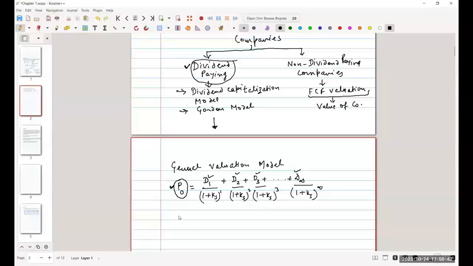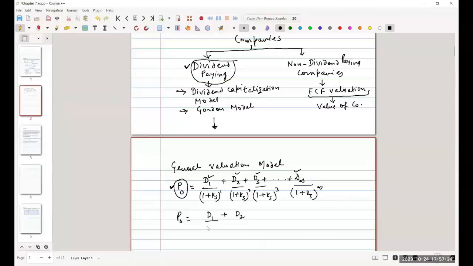So let's just limit ourselves to only 2 time periods. Let's say we want to buy a share of stock in a particular company. We will hold that stock for, let's say, 2 periods from now. And after that, we hope that the value of the share would have gone up enough to be considered for selling purposes. So at that time, we will sell the share, hopefully at a higher price, and take some capital gain out of it. So basically, you will write this then, that I'm going to hold the share for the next 2 periods. After 1 period, I will get the first dividend. After the second period, I will get the second dividend, right?